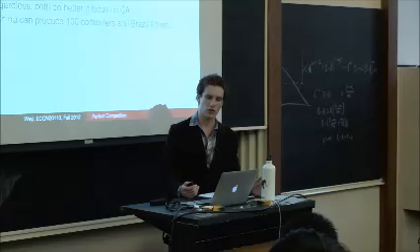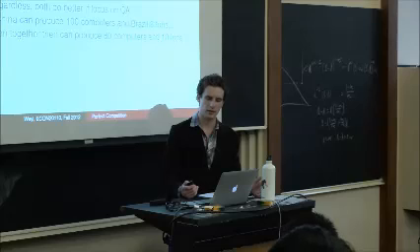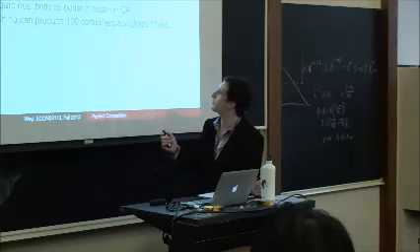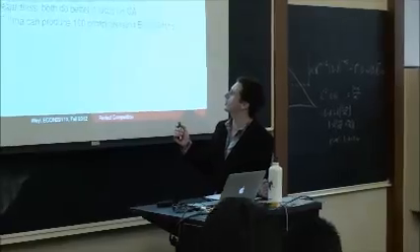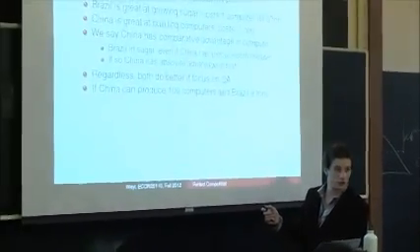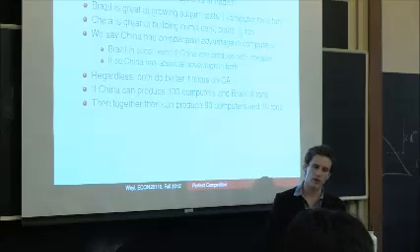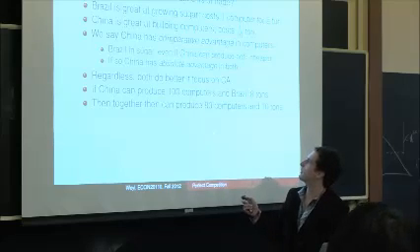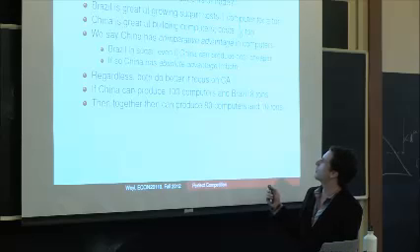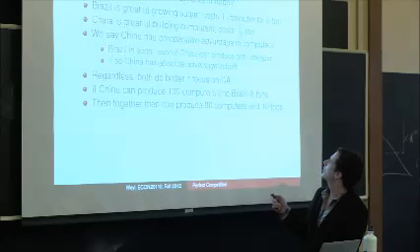So China on its own could produce 100 computers, and if Brazil on its own could produce 8 tons of sugar, well then China could produce 10 tons of sugar. So it's just much more productive than Brazil is. But together, they would be capable of producing 80 computers and 10 tons of sugar, which neither of them could produce on its own.